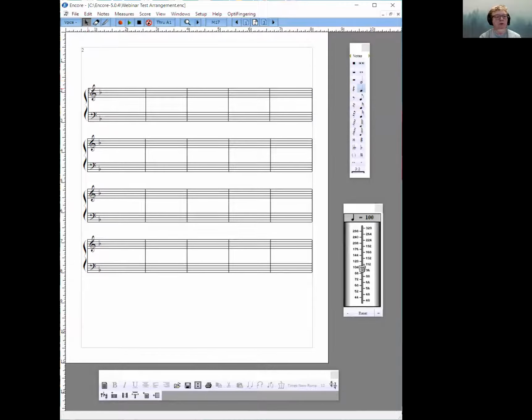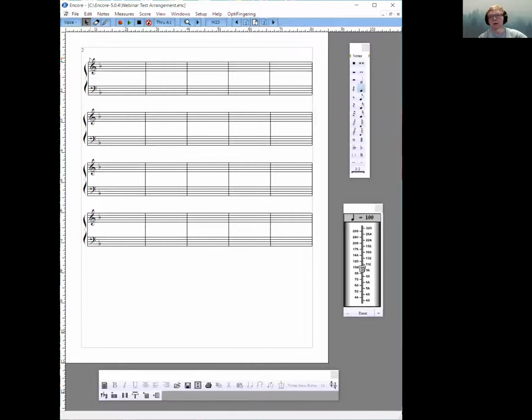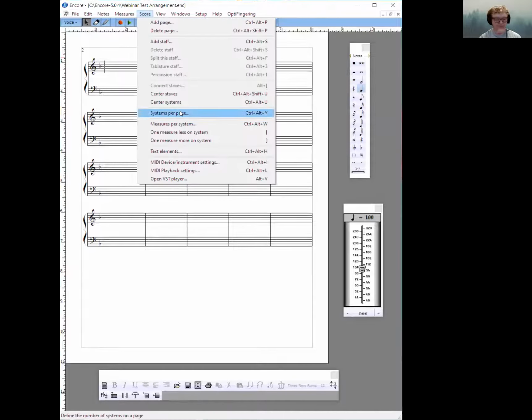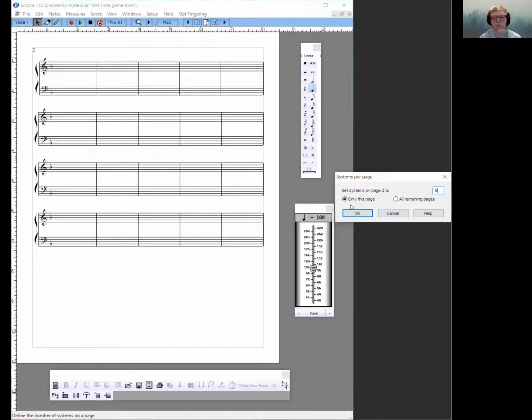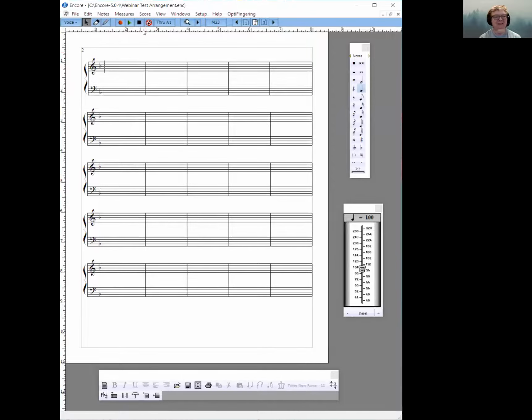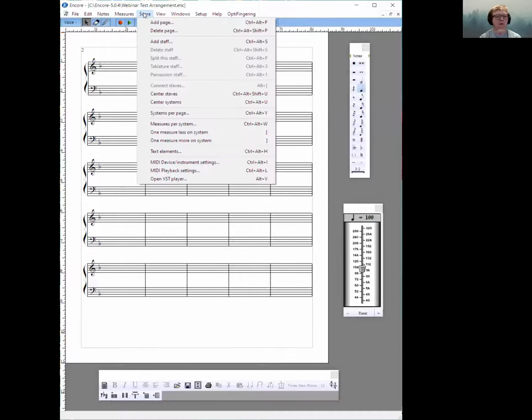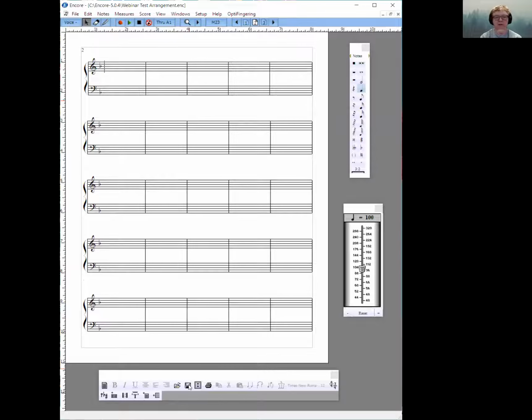You'll find that when you go to the second page of any arrangement in any program, you're going to have to drag it up to the top. That will enable you to put more systems on that page. Also, there's no reason to have all that empty white space. All right, I'm going to save this much so I don't lose it again.